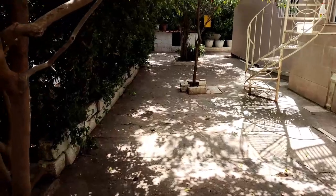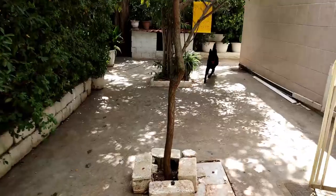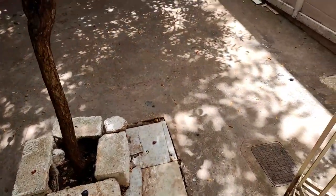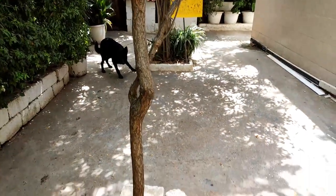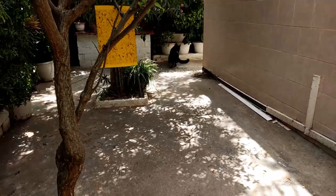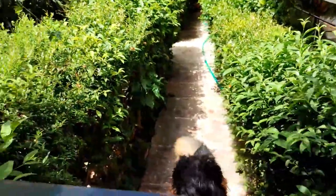He was playing with water, as you will be able to see, he's soaked wet. Let's go see the other one. Buddy is soaked wet, as you can see.